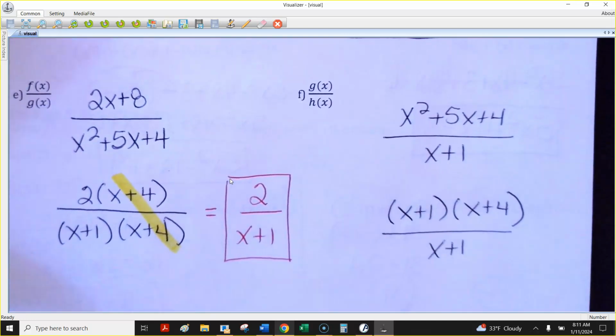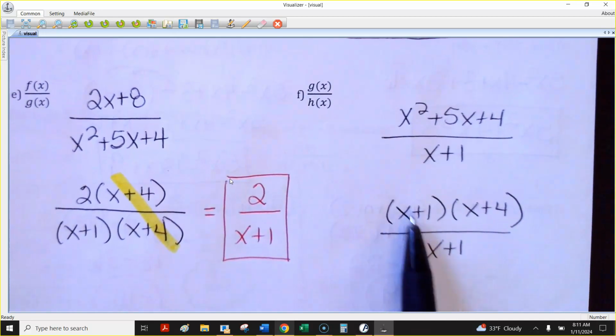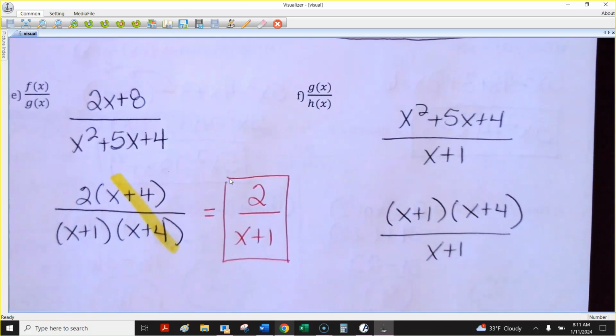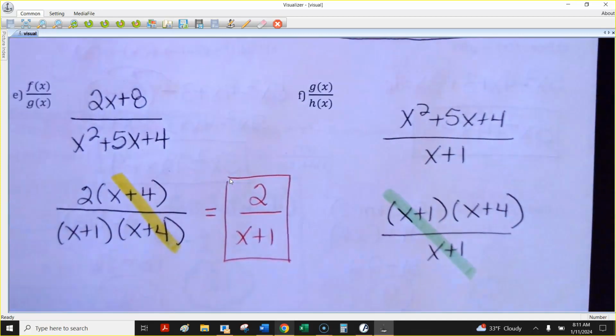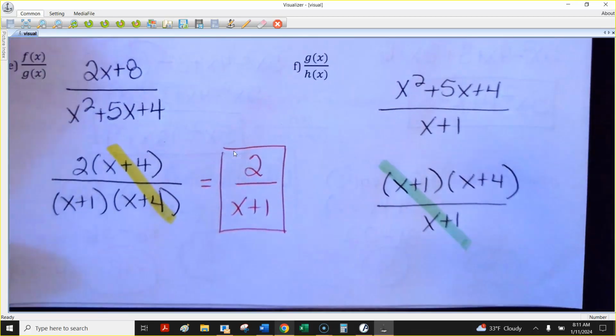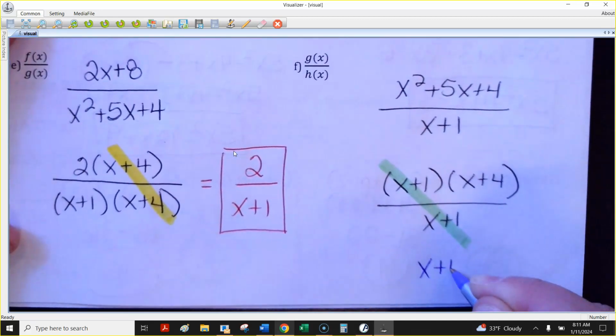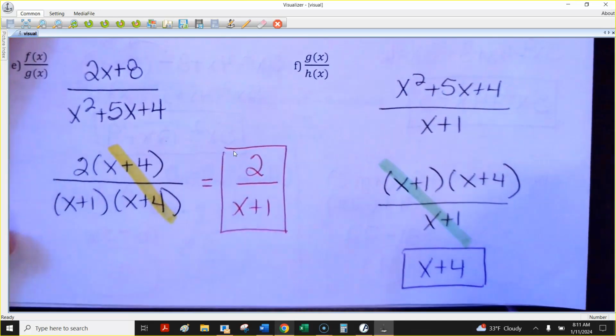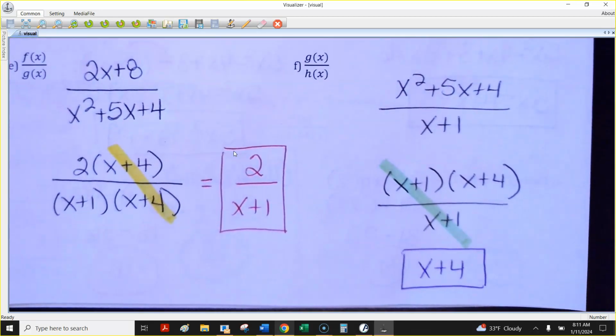Okay, now, because the top is in factored form, it's two things multiplied together. That x plus 1 and that x plus 1 on the bottom, they match. So you can cross this out. And the answer, the fraction would actually totally get eliminated there, and the answer would just end up being x plus 4. That doesn't happen every time, but if you're going to cancel anything out with a division question that involves variables, you have to make sure you factor first. Is anybody having a question?